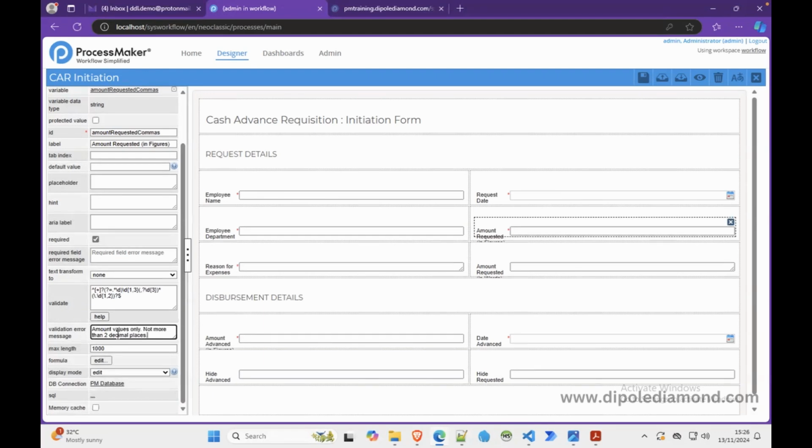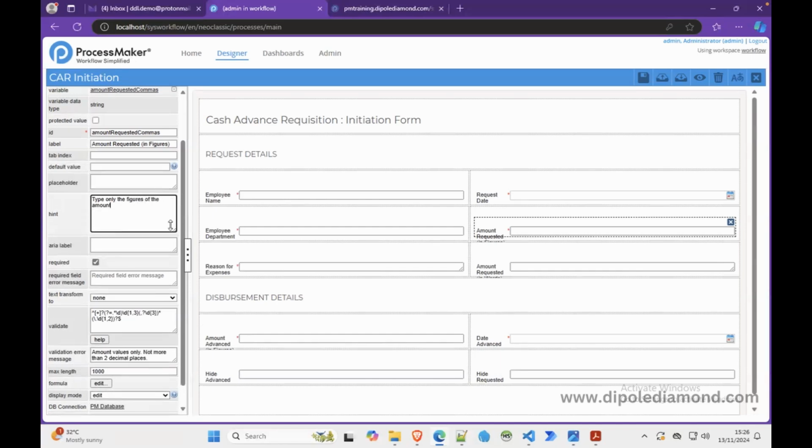Now, it would also be nice to add a hint to help users that may be confused on how they should type their inputs into that field, by adding a hint that says something to the effect of: Type only the figures of the amounts.